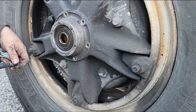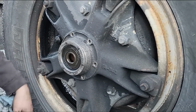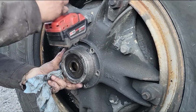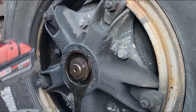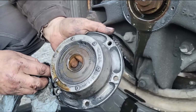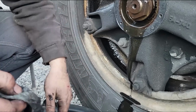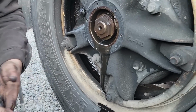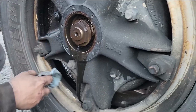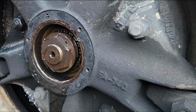More than likely this is a seal issue right here, so I'm not going to be too excited about saving this. I guess I need a hammer. Oh, I guess not. 4095, that's what we need. Okay, guess I'll need a little brake parts cleaner. Look at that. Look at their tightening method they used.